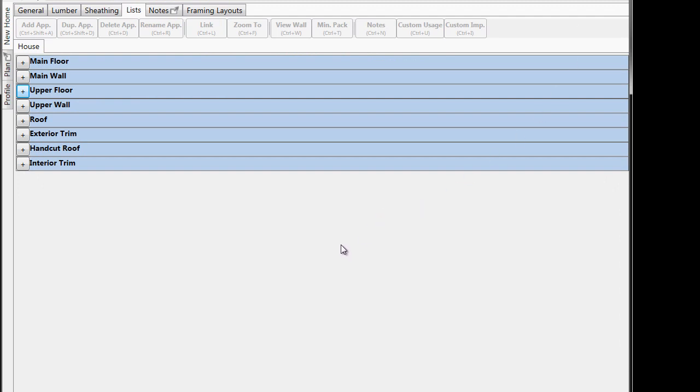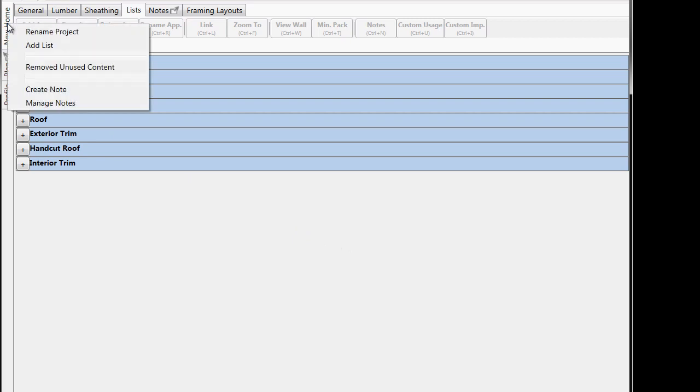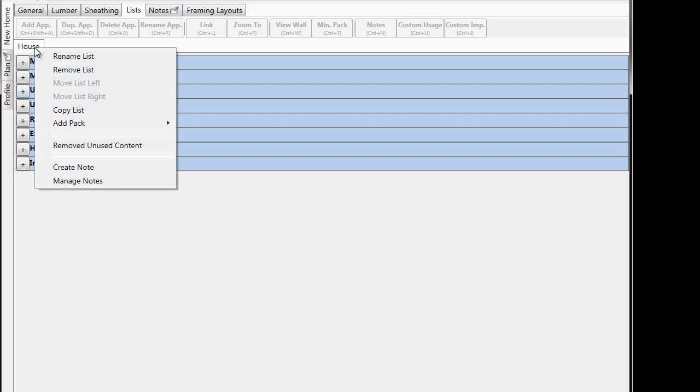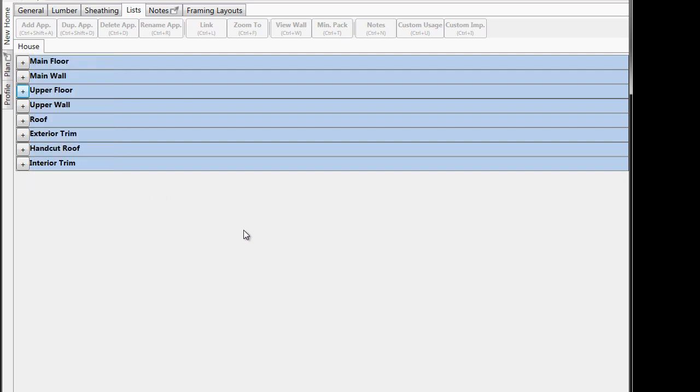In Prebuilt, there are 3 different levels at which you can apply a note. The first would be the project as a whole. You can right-click on the project, choose Create Note, and that will apply a note to all lists that are printed from the project. Or I can go to a specific list, like the house list, choose to create a note, and that will apply it to that list only when it's printed.